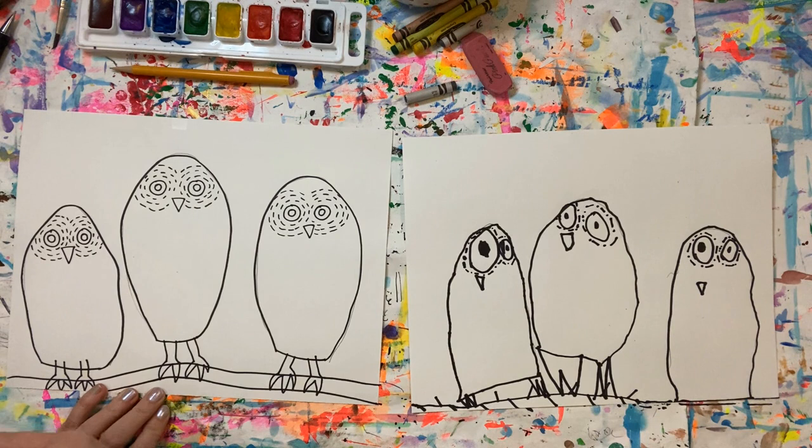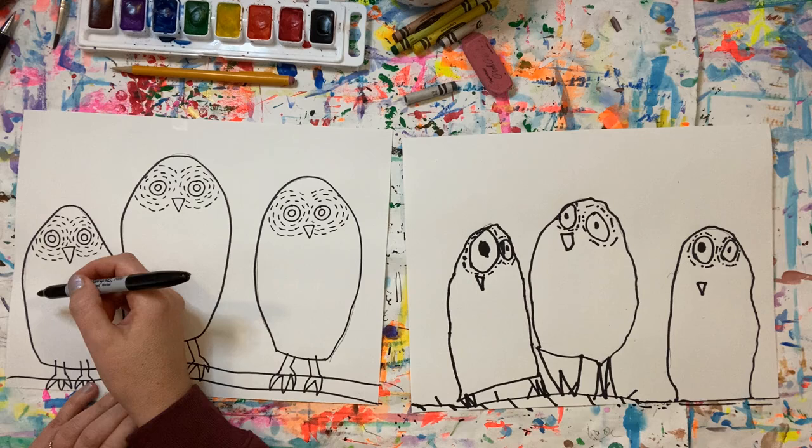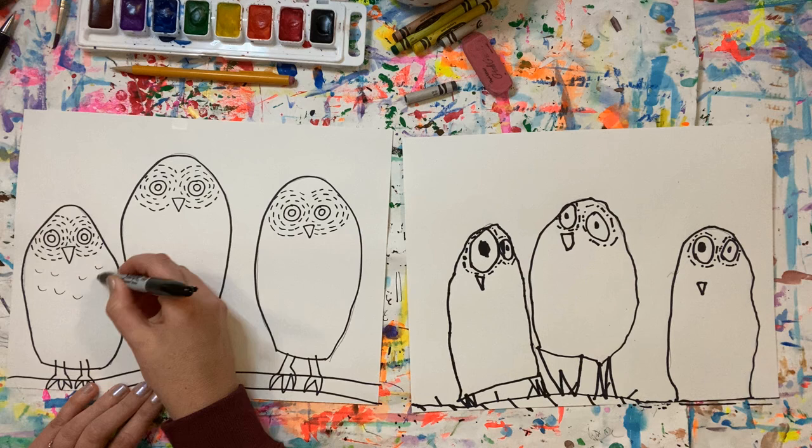To make it look like they have those fluffy feathers, and on the book that we looked at and the baby owls in real life, their feathers are very beautiful and have patterns or designs on them. So you can either continue to make little dash marks on the body, or you can kind of change and do sort of little U marks and dash marks, and that will give that fluffy look.